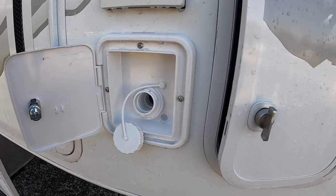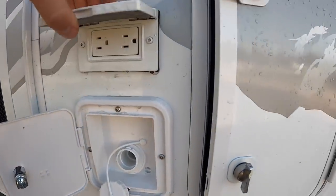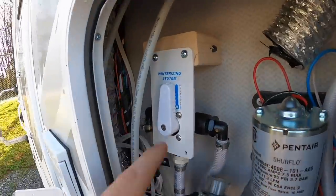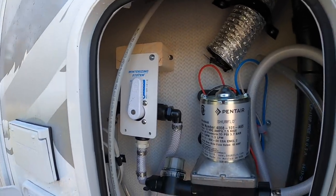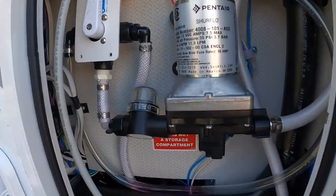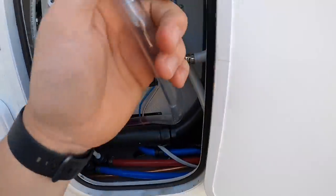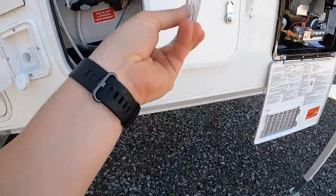Just feed your garden hose in there and it'll spew out the top when it's full. AC plug-ins. This is where your water pump is located. You have winterized mode and then city water — just flip that down when you want to use the camper. That's one of your bypasses for winterizing. Then you'll have one inside for the water heater as well. You take this right here when you're winterizing, put that down in the pink stuff.